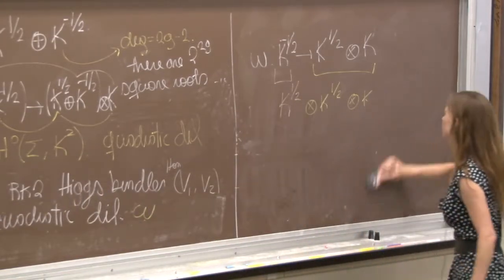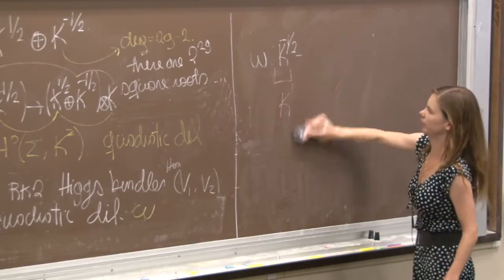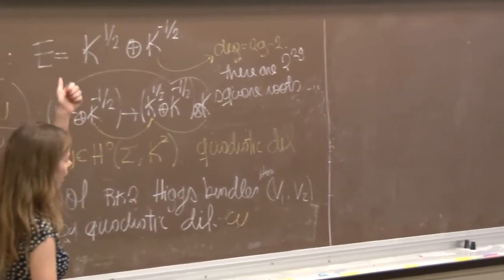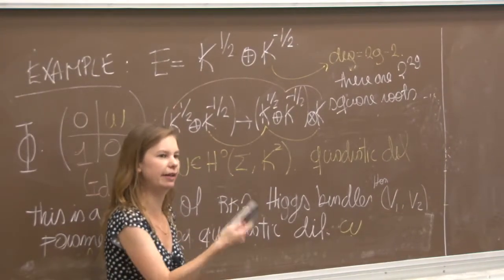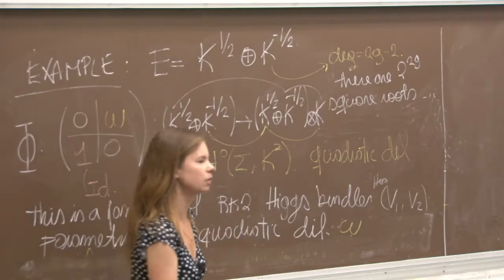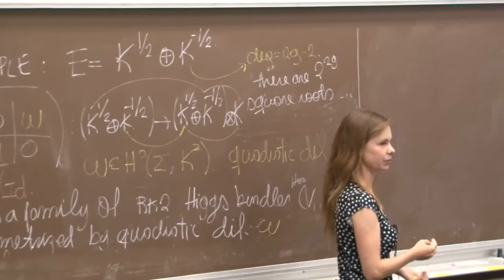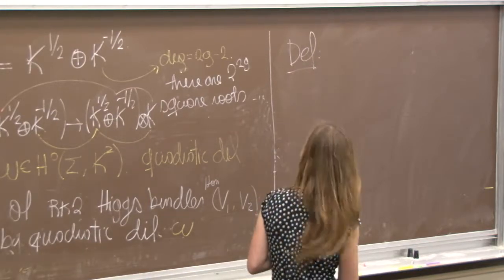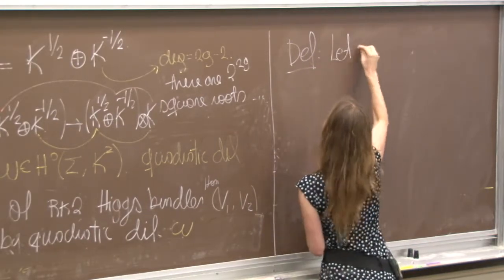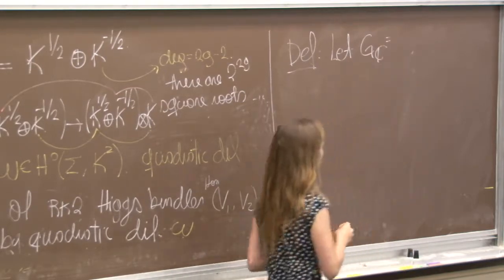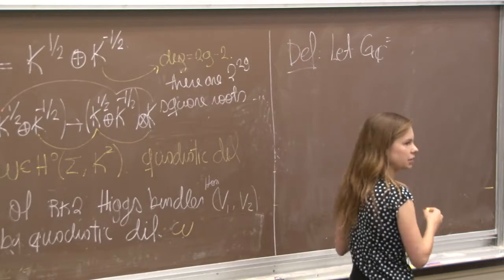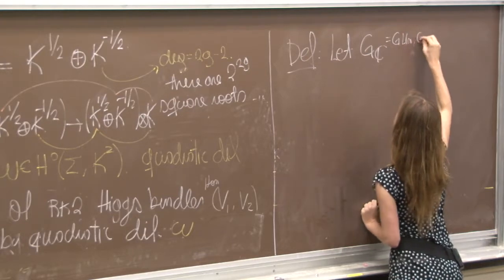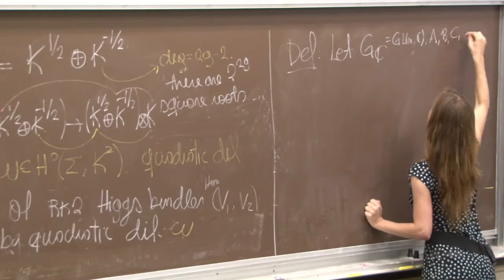Because we can generalize vector bundles into principal bundles. Vector bundles have just a vector space, like if we had an action group of GL_n(C), we can put other structure groups. And we can do the same for Higgs bundles, and that's quite a nice thing to do. So, definition: let G_C be, and now the only groups that I want to take are the A, B, C, D groups. So either the general linear GL_n(C) or A, B, C, D.